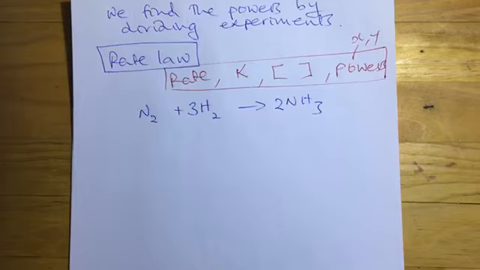So does the rate law include balancing numbers? No. The only thing that includes balancing numbers is the general rate. The general rate is different from the rate law, and I gave you those differences, right? So make sure you find time to watch this video again to cement everything.